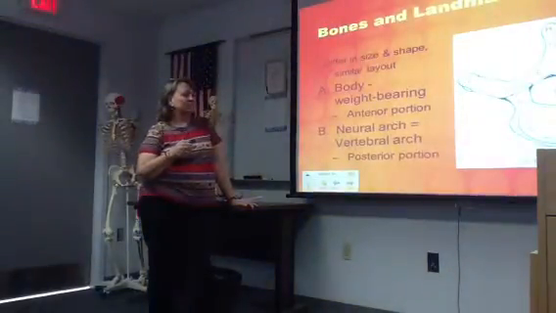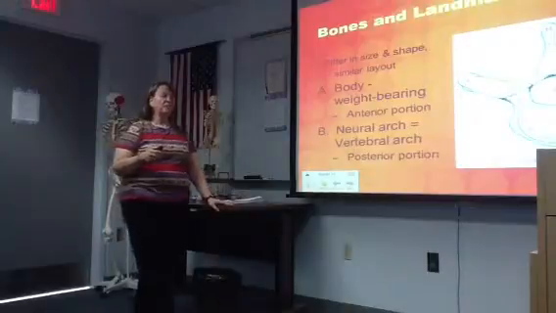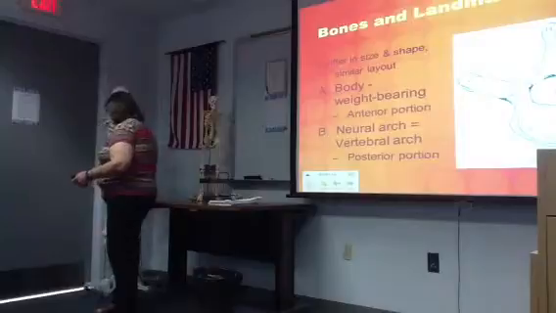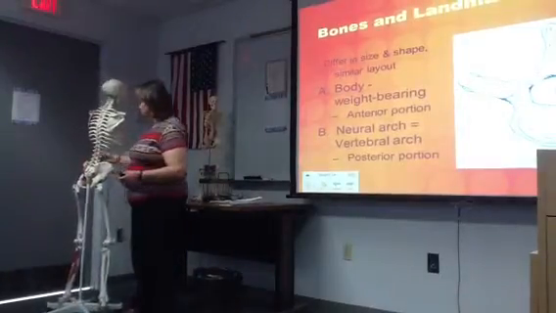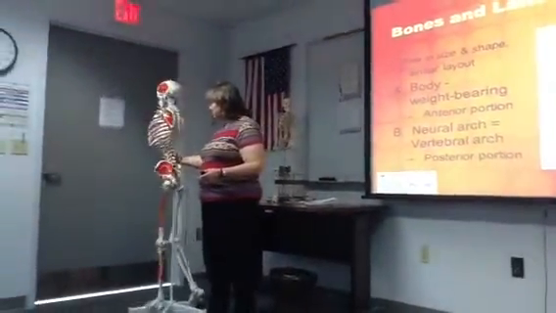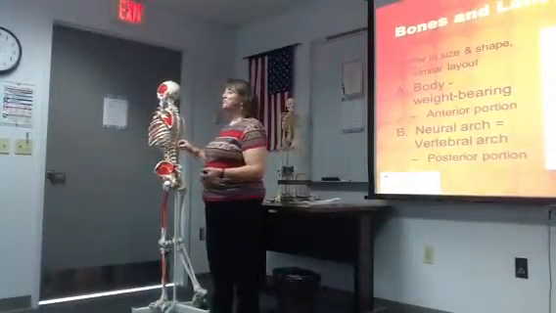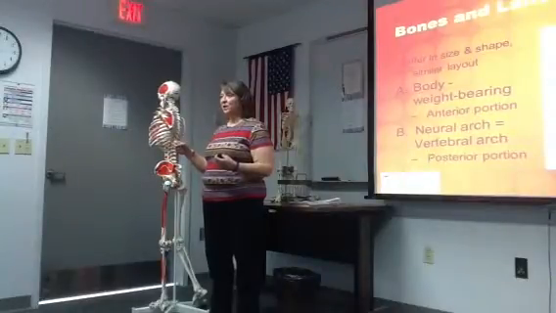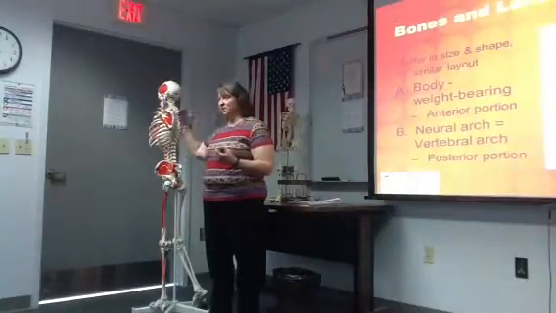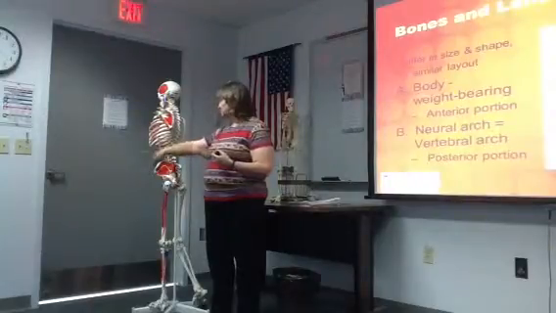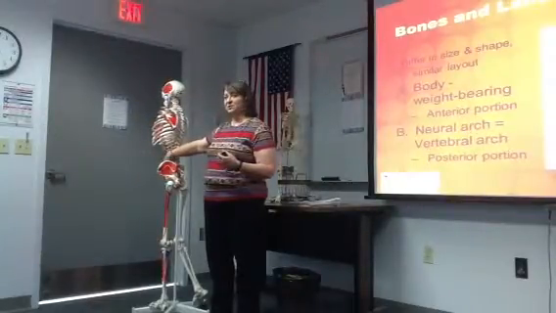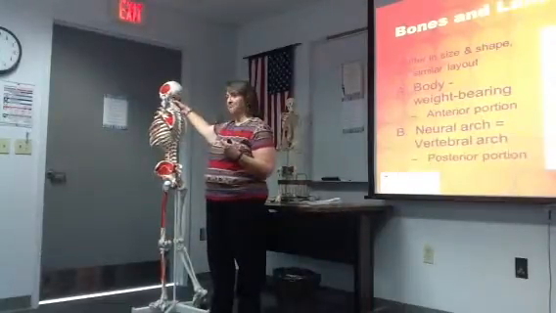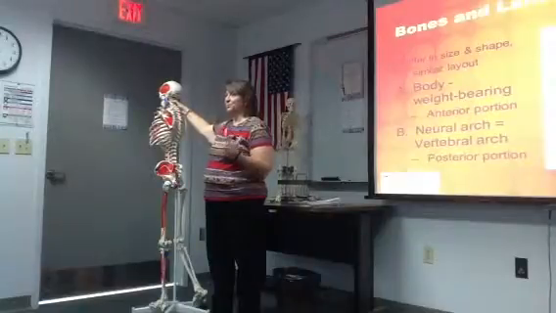All right, let's look at the bones. If we look at a spine, so if you take a moment to look at the spine, you can see that all the vertebrae have about the same pieces parts, but how they come together can be different in different parts of the spine. Okay, so your lumbar vertebra, the vertebral body, is going to be bigger and thicker because that's the weight-bearing area versus up in the neck. Unless you've got a really big head.